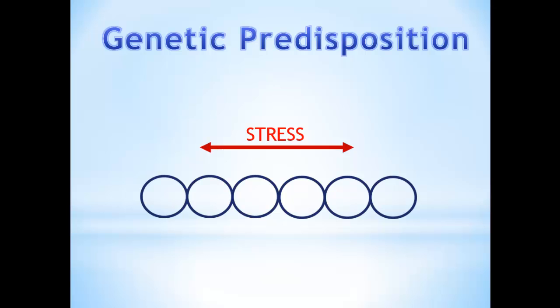We have this term genetic predisposition or I just have bad genes. All that term really means is certain people in their genetic chain may have weak links. If you hold stress on that chain too long maybe the second link may break over the third or the fourth or the fifth. For each person it may be different.